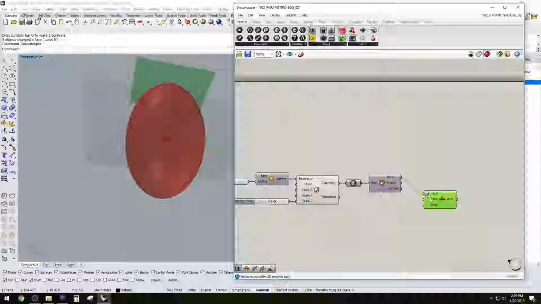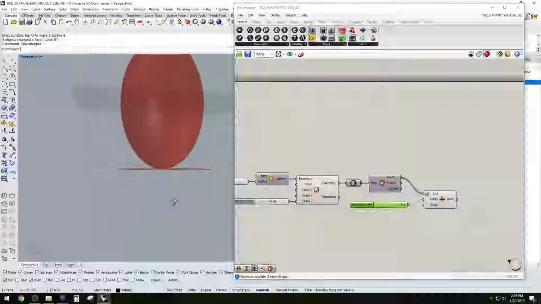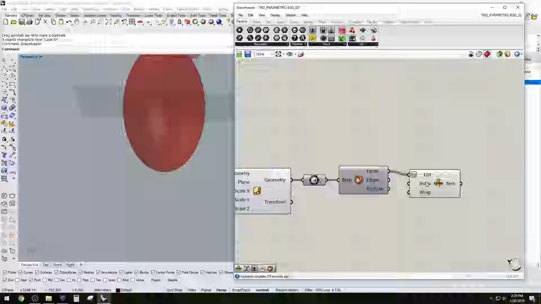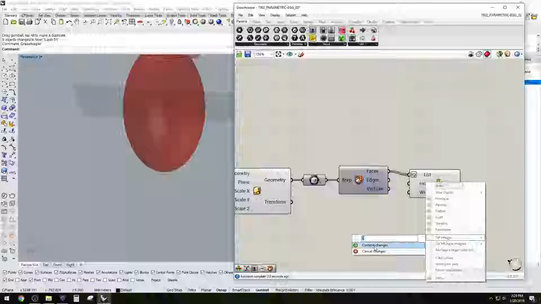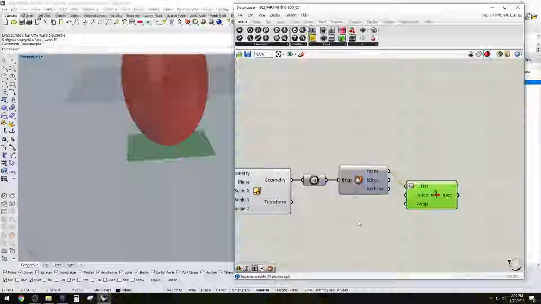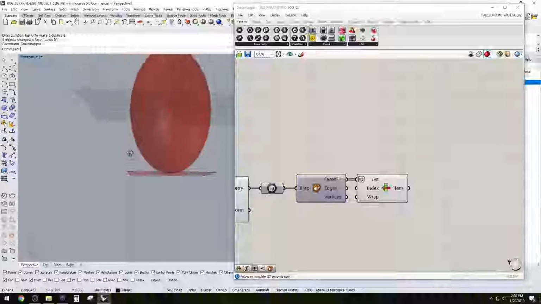So now that we see that the default of 0 is the top one, usually when it starts with the top, the next one, which is the number 1, is the bottom, and that's what we want. So you can create a slider and leave it here, or you can right click here, delete this, right click, go to set integer, and just put 1 here. And since we're always going to want that to be the bottom, we don't need a slider because someone might come in and try to move that slider and it'll just kind of mess up the whole script. So let's keep that there. And now we have that surface.